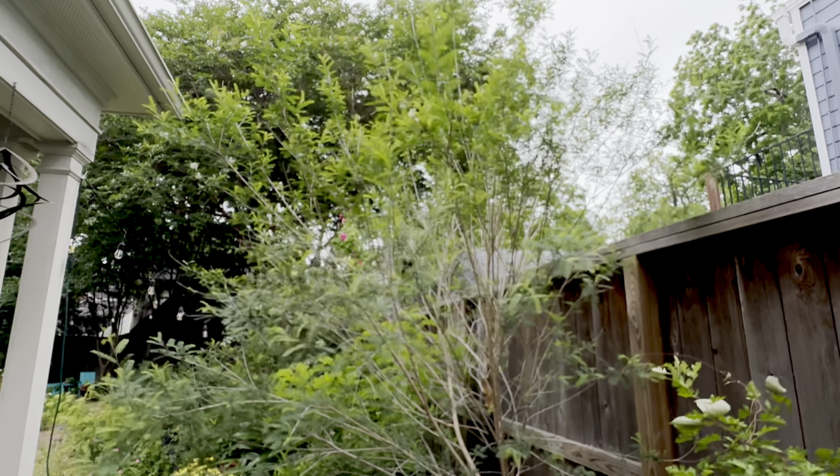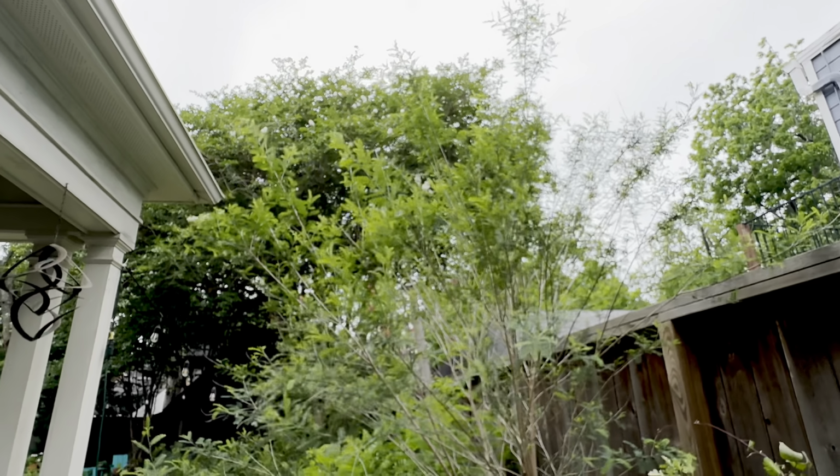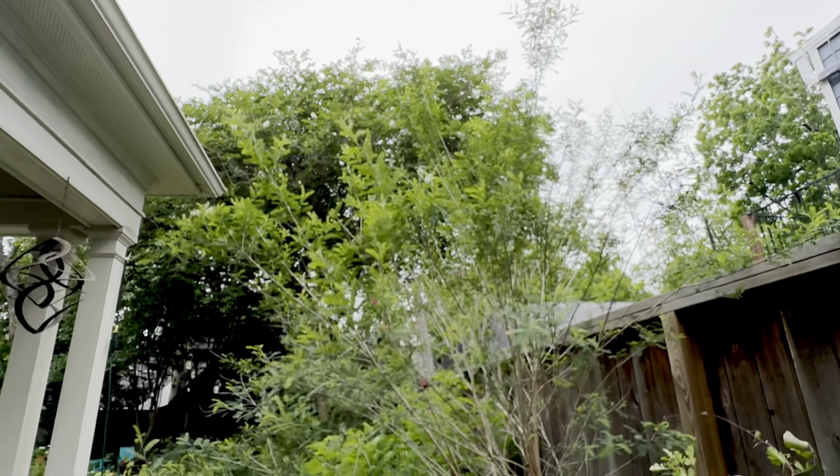It's a butterfly host. It's a small tree. It can be a shrub. I think it's about as big as it's gonna get, which is maybe, I don't know, 12 or 15 feet high. So fluffy and pretty. Has white flowers in the fall, and the bees really like it.